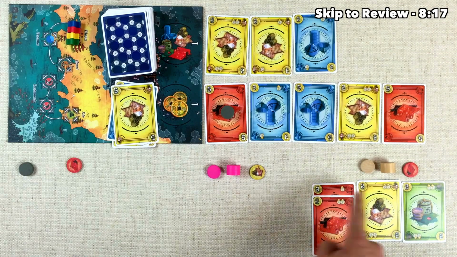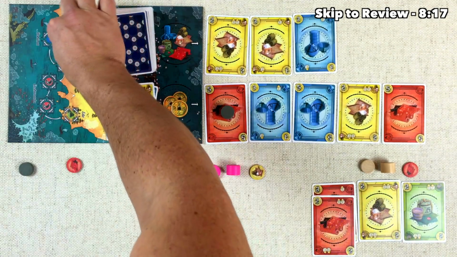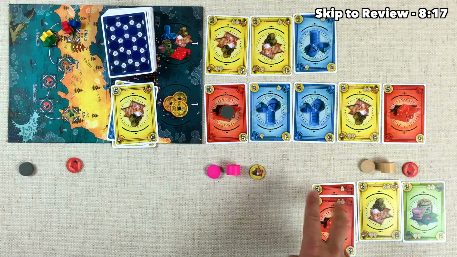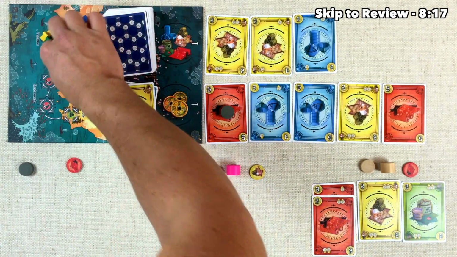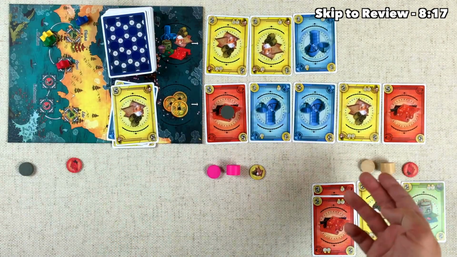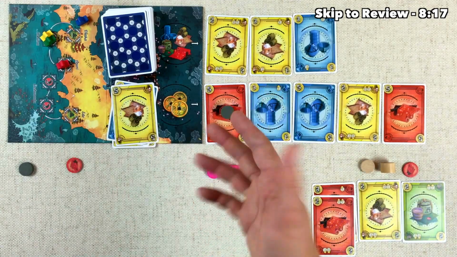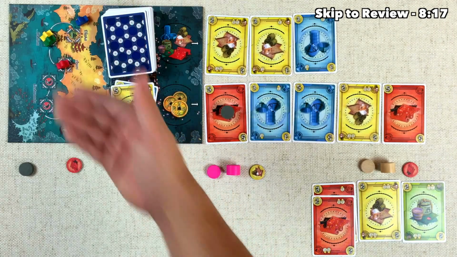That means we move the red, yellow, and green ships. The yellow and green ships both move once because there's 1 of each of those cards. The red ship is going to move twice because of the 2 red cards. It's important to note that if the tan player had purchased 3 red cards in the market, this ship would still only move 2. That is the maximum movement value of these ships.